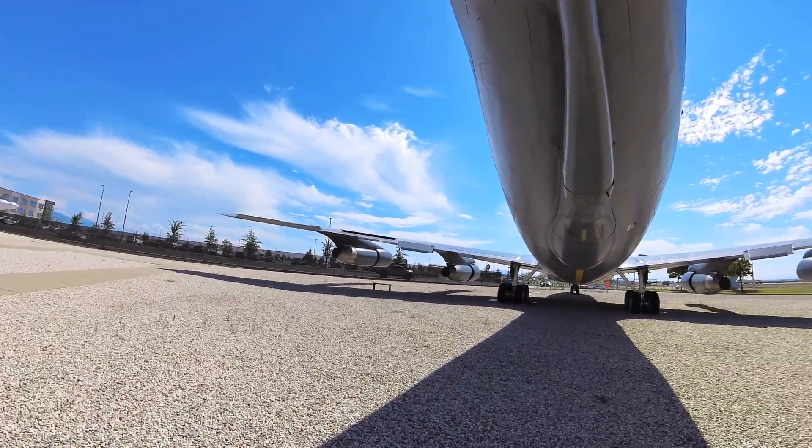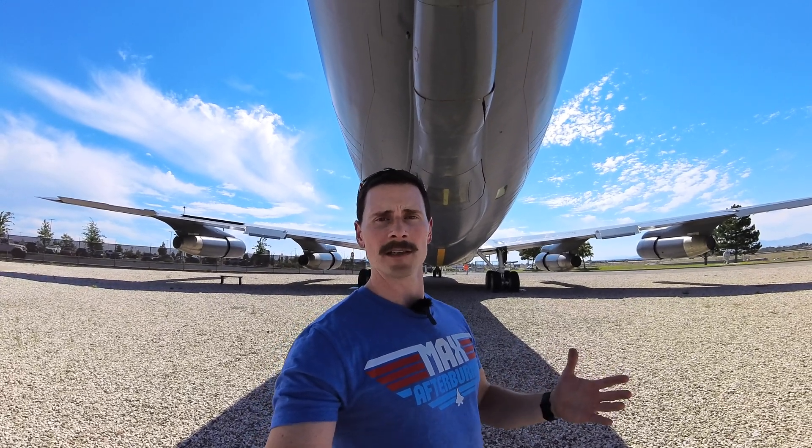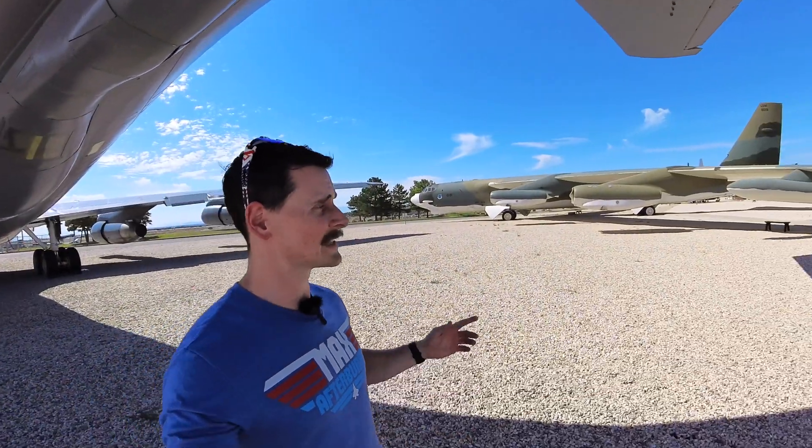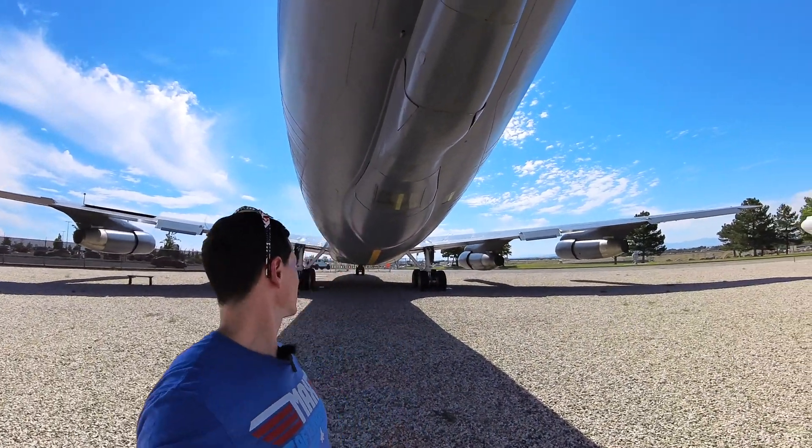Once you're plugged in, you're getting about 910 pounds a minute. If you're trying to get about 15,000 pounds from the tanker, you'll be sitting there for 15 minutes. Heavy pilots do the same thing — the AWACS can aerial refuel, the B-52, the B-2. I can't imagine, because it's a less maneuverable aircraft and it was tough in a fighter. Someone in a B-52 doing aerial refueling — you've got to have some serious skills.